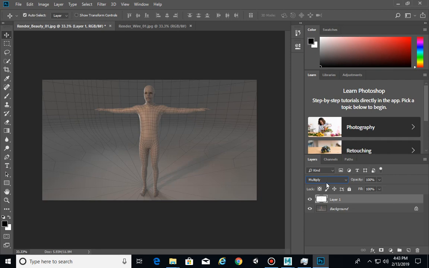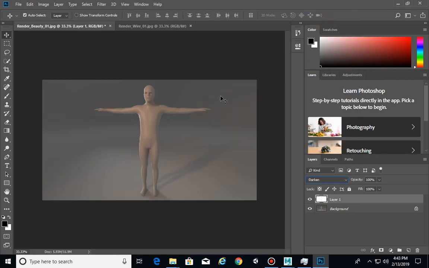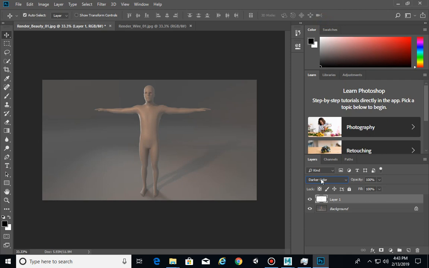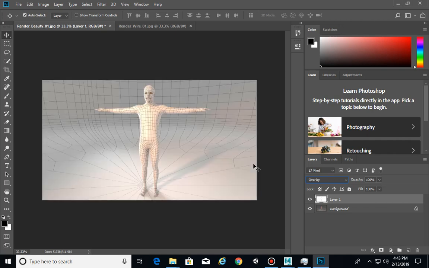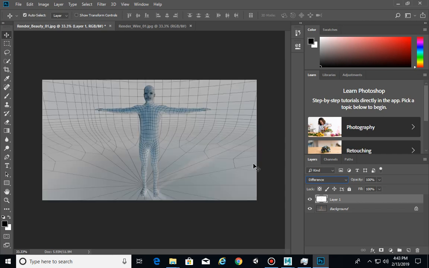You can also play with the transfer functions here. So if I take this to dissolve, and I just start arrowing down, so I'm using the down arrow, it'll actually cycle through every single one of these transfer functions. And you can kind of just see how they're going to look. And you might find something a little bit more interesting than multiply. I hate that one, don't do it.